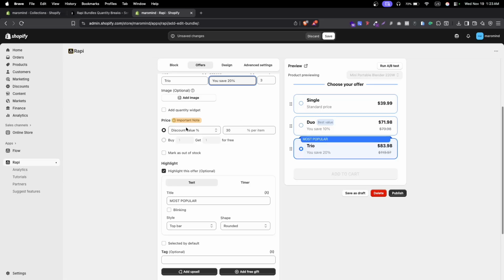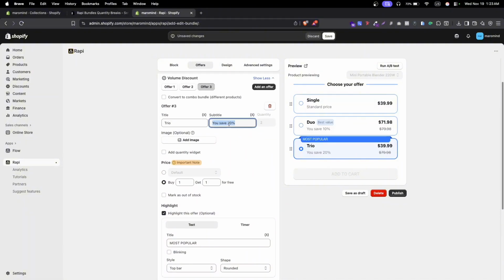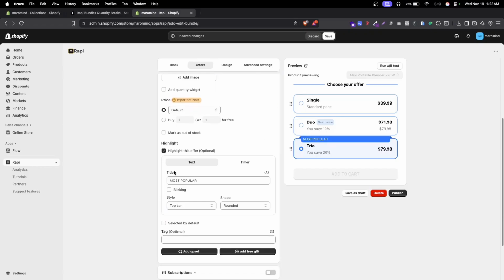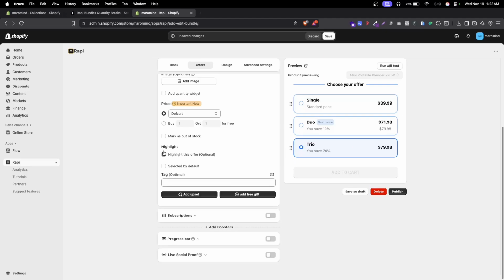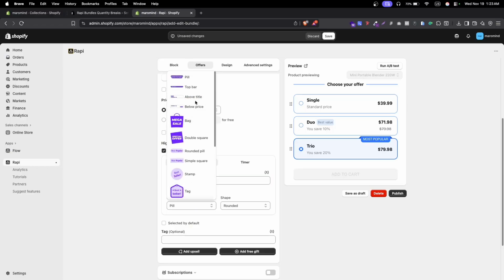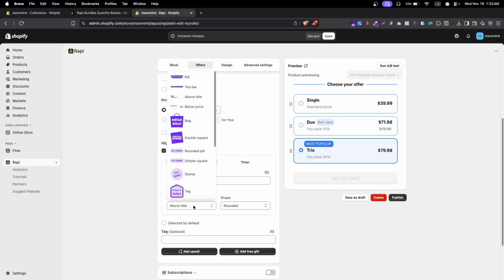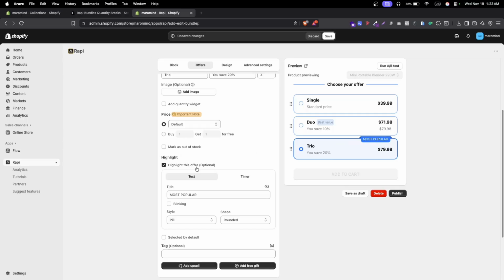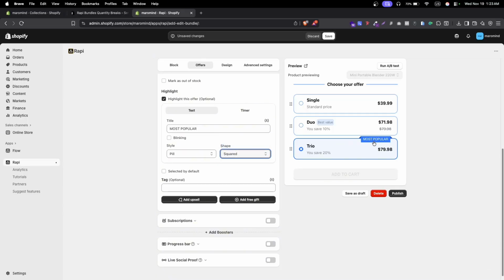Okay, so also you can see buy one get one free. Okay, it's a BOGO offer. It's for BOGO offer, and you can change this text to BOGO. Okay, for now, let's say I'm using this one, and you can change the highlight and uncheck one. So I'm going to use this one, and you can change the style type. You can see, there is lots of style type to use. Okay, so for now, let's say I'm going to use this one, and the shape is rounded or squared. And most popular, you can change the text.